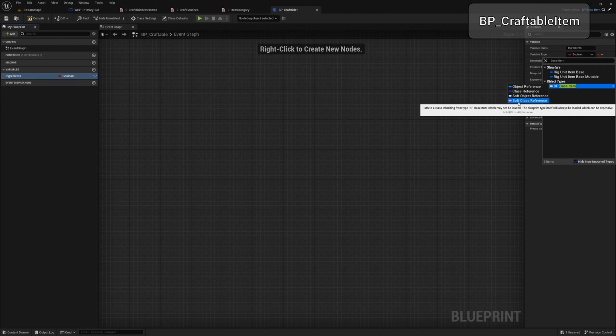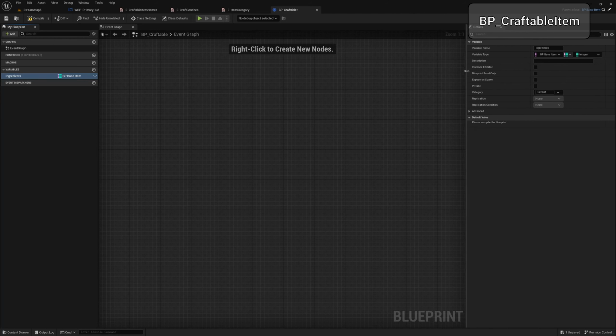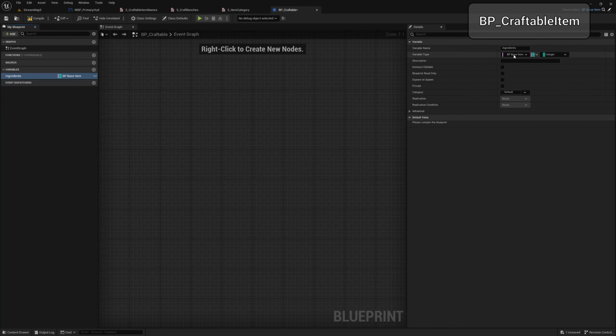So I'm going to choose soft class reference. All right, and then we're going to change this type to be a map, okay? And it defaulted for me to be an integer. If it didn't default for you, then go ahead and change that to an integer. But what this is going to be is a list. If you're not familiar with maps, you're going to become a little bit familiar with it as we start to work with it here. But the left side of a map is what's called the key, and then the right side is called the value.